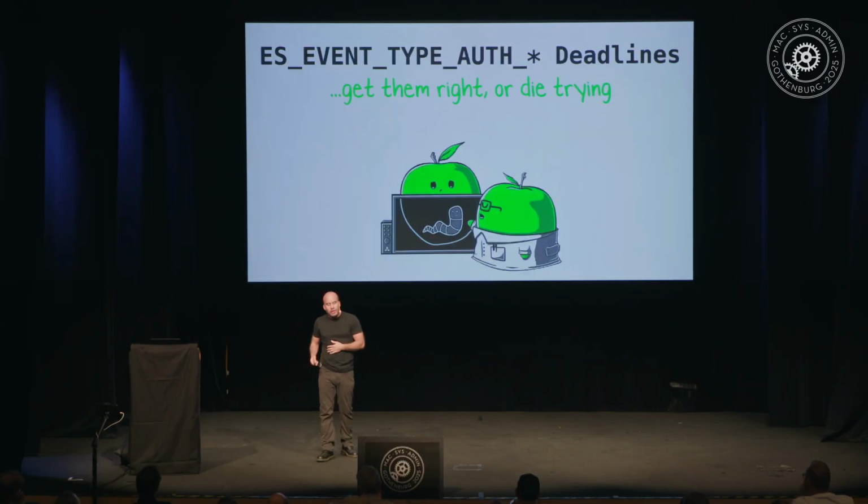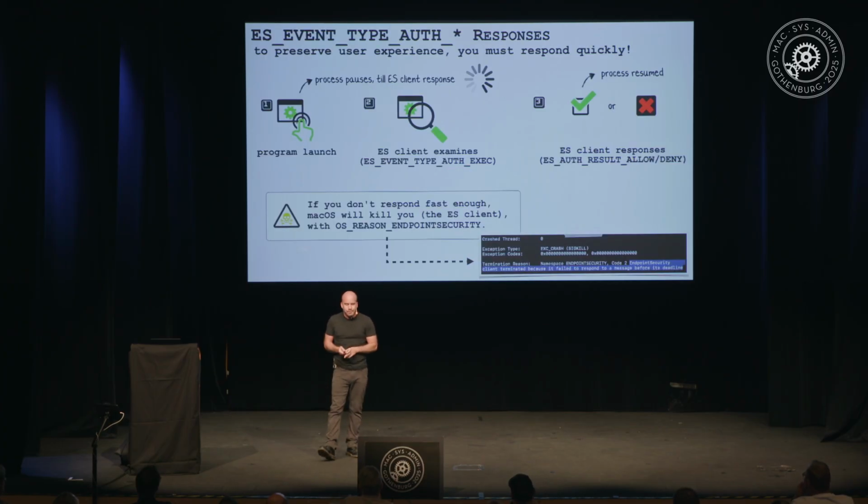So one solution, it's not ideal, but again, we have to be aware of the limitations in Endpoint Security and work around them. The next thing I want to talk about is a fun one, because if we mess this one up, Apple's going to nuke us, and that is authorization deadlines.